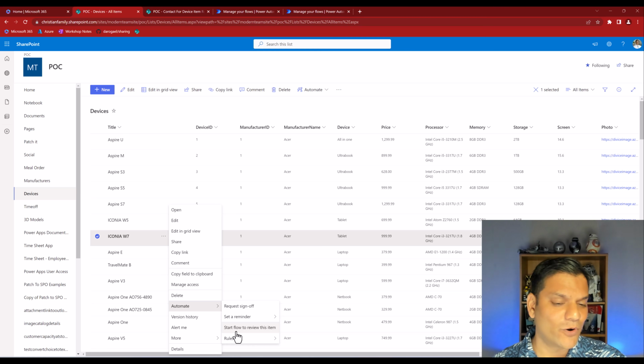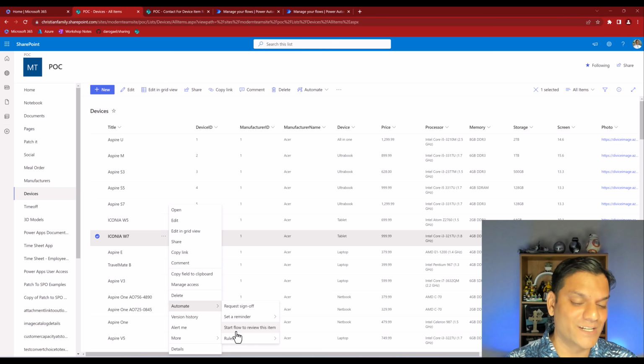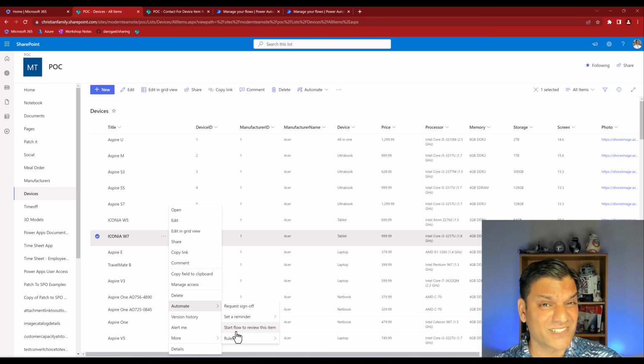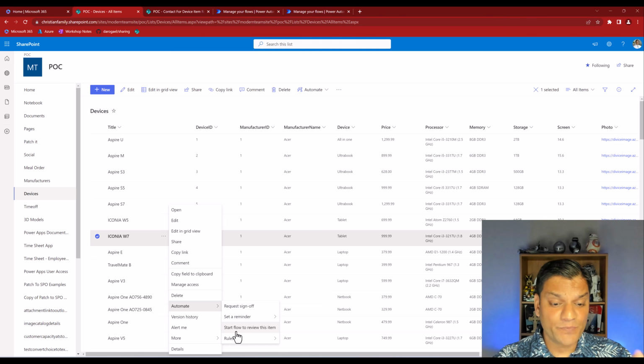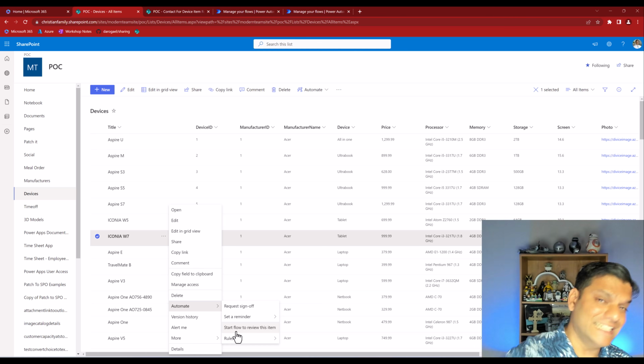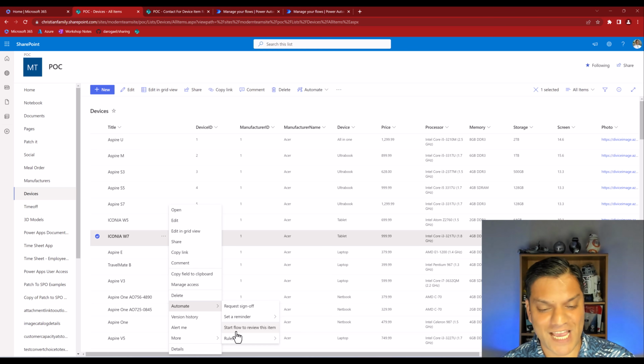See why it's so important to name that flow exactly what you'll see over here. It just makes sense, right? Because you should see something over here that makes sense, not say first attempt flow version 2. No, that's going to show up over here. Users are not going to know what it is. That's why the naming is so important. But there you go. It showed up directly over here. And this is where the most confusion happens, is that people build the flow and they don't see it show up over here. So use the process, the steps that I'm showing you, only then does the actual flow show up over here.